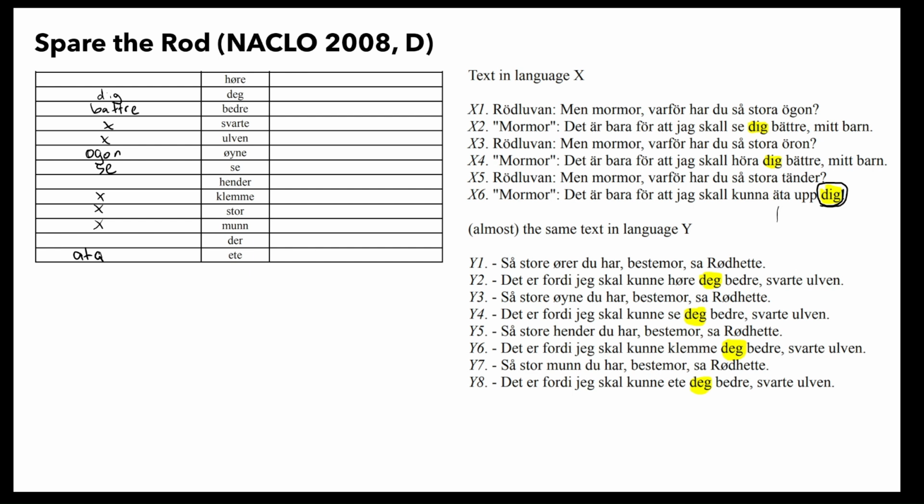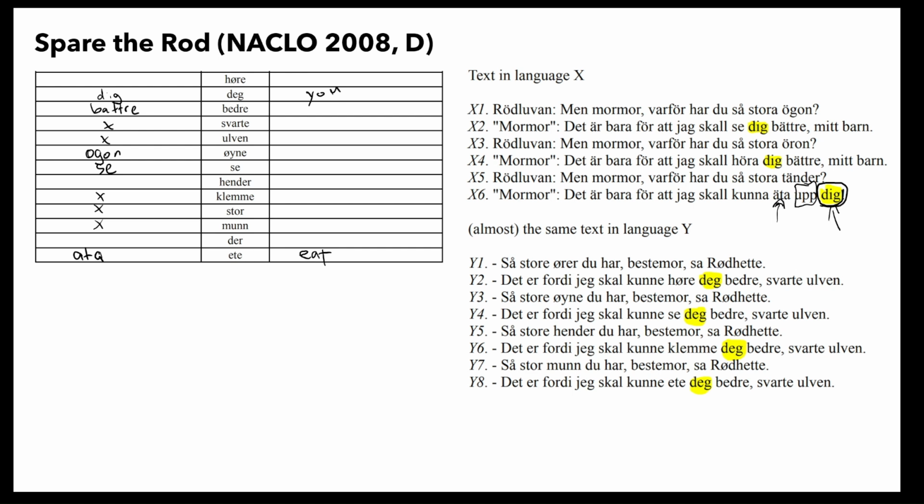And we know ata, we've already mentioned that ata probably means eat. So let's actually put that in the table right now. So ata, up, I'm assuming is going to be up. So I think it would be logical to say that dig is you. It's a form of you. So all the better to eat you up with, all the better, then that makes sense for the rest of the sentences because the grandma is repeating all the better to see you with, all the better to hear you with, all the better to hug you with or embrace you with, right?